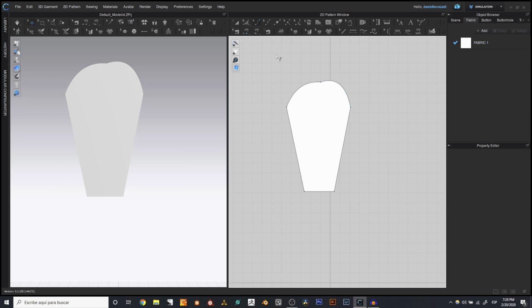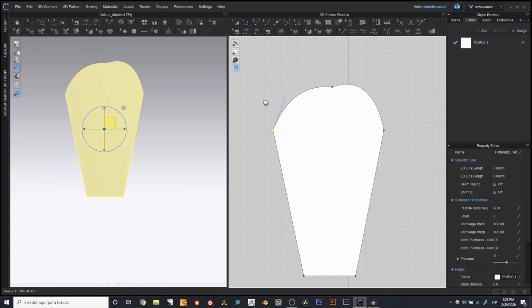This tool converts the lines to be Bezier curves. Bezier curves have two handles on each side that guide the curvature of the line or segment in CLO. So if we go again to the edit pattern and we click on any of these points, you will see this little handle that now appears. Of course, it's only on one side because we have added curvature just to the segment. This one doesn't have, so the Bezier handle here is just on one side. If you click here, you will see that you have two.